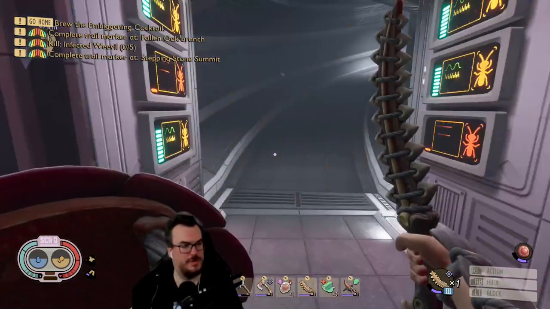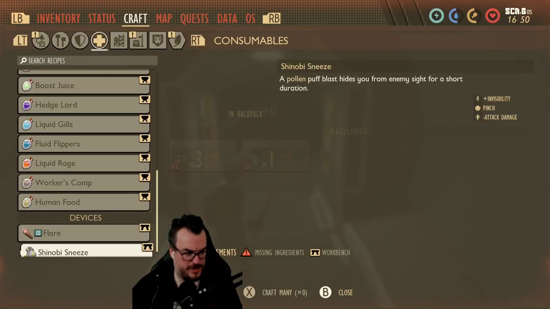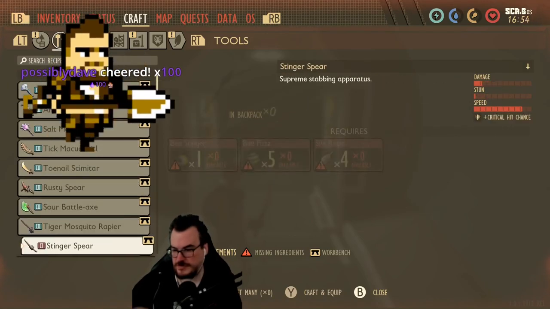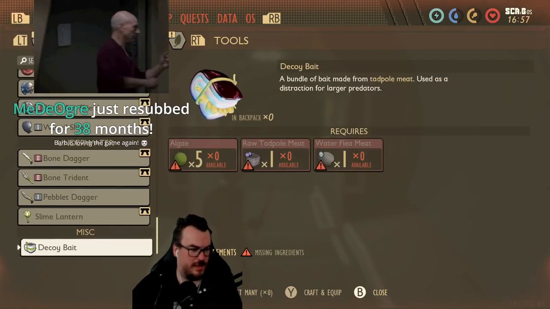Orc Disruptor. Where was the Orc Disruptor? I don't even know where that was. Tutorial complete. Where the hell is the Orc Disruptor? There's so many items and gear. Is it under bombs? It's base. It's under base stuff. Make it so. I don't see it under the bombs.